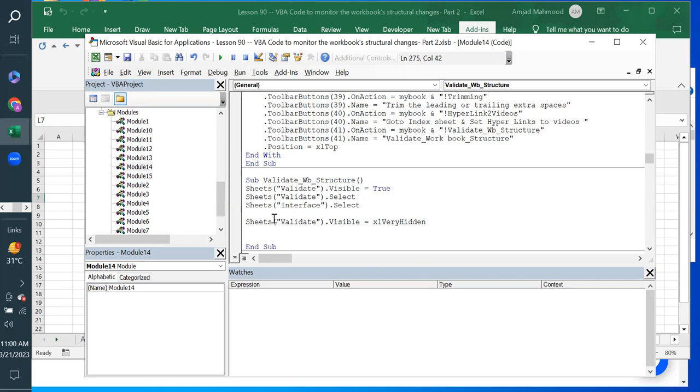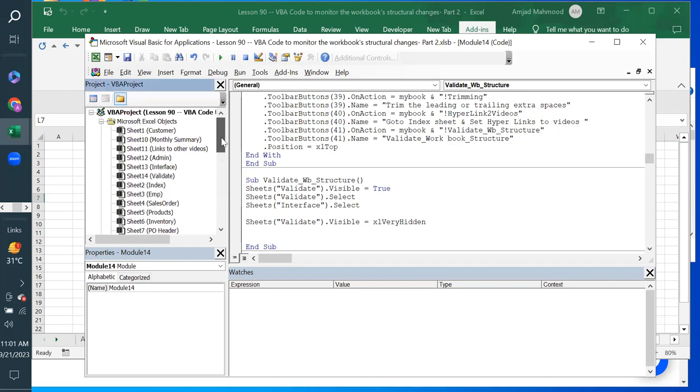So why have we not used this my sheet in there? Well, the reason is that my sheet is a variable. It remains within a procedure, and this is out of that procedure. That's why my sheet cannot be used in here, right? My sheet is there in this code, validate.